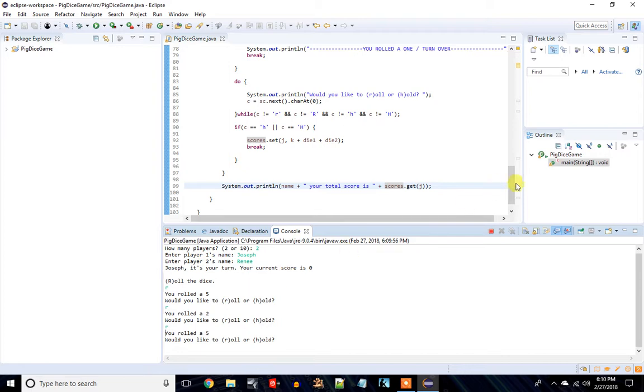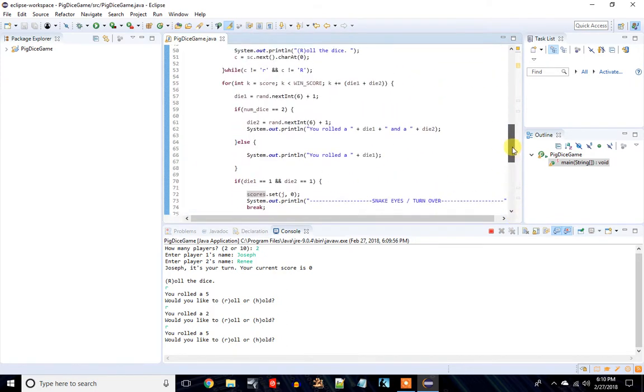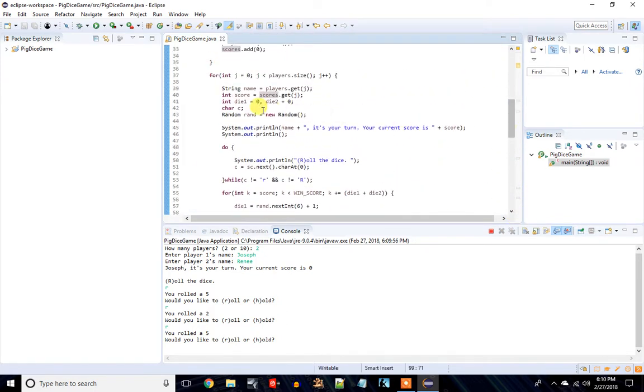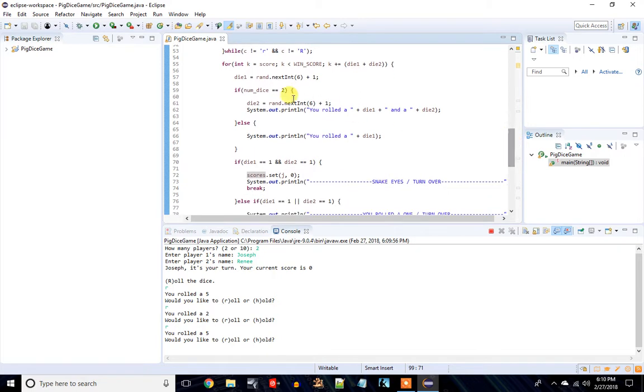Now, on this one, before I hold, keep in mind, die 1 and die 2 was set to 0, but we're going to roll die 1 in this one. So we come into the loop, we roll die 1, we get a 5. So this condition is never met.